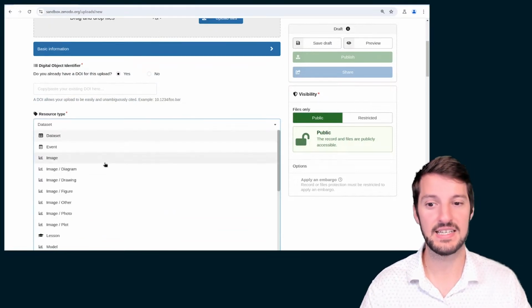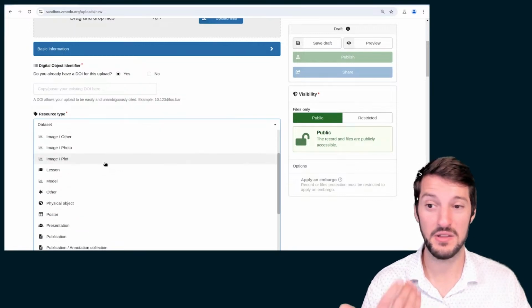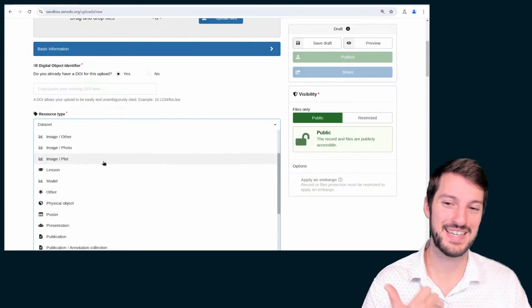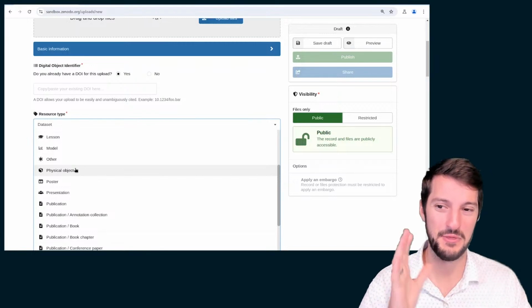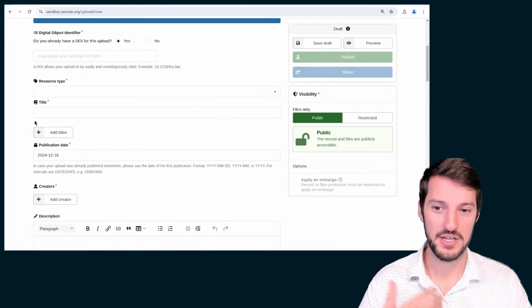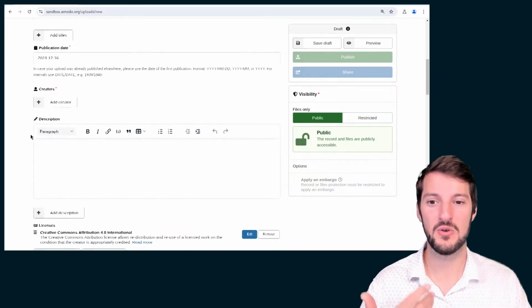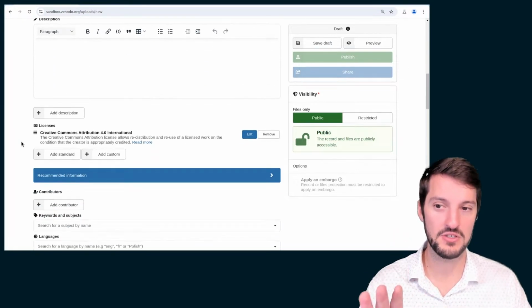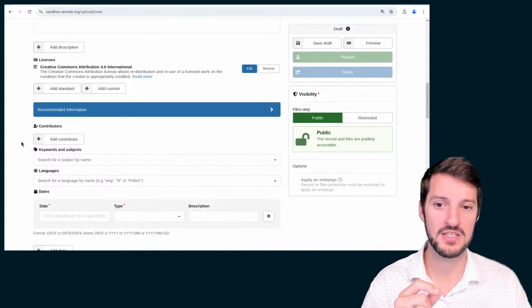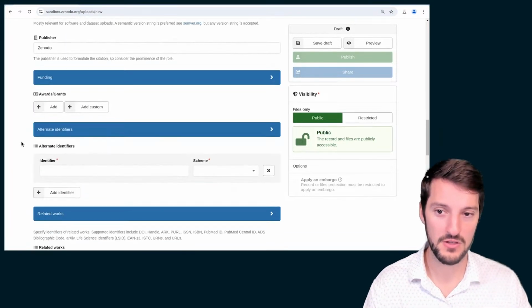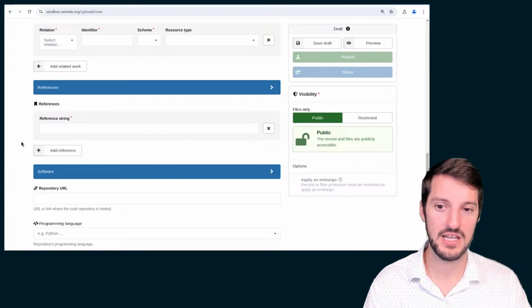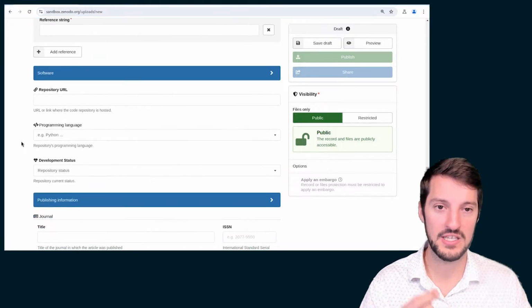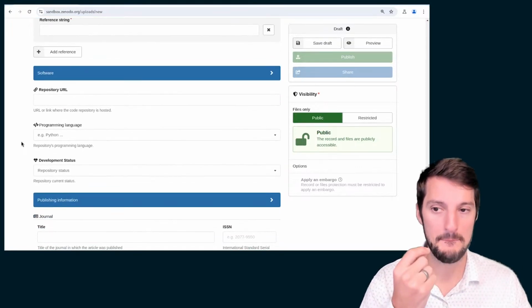So if it's a data set, if it's an image, if it's a lesson, see all these things that you can get DOIs for. These are work, these are things you're already doing. You create a title, publication date, so on and so forth. There's a lot of metadata here for you to fill out, and I would encourage you to think deeply when filling it out. But once you do fill all of this out, you can simply upload your work, and you get a DOI back.